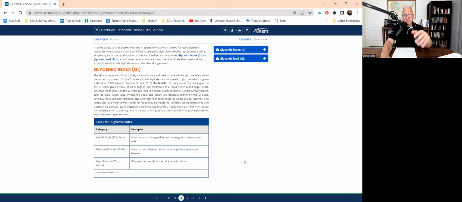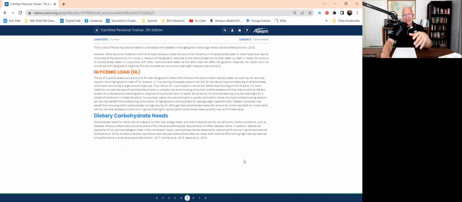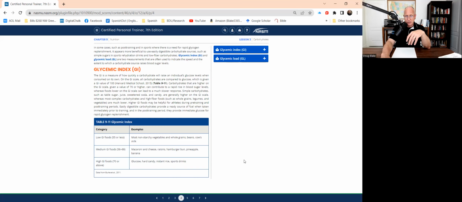Glycemic index. Now I'm going to toggle back and forth. Glycemic index and glycemic load are actually really important concepts, because a glycemic index is just a way of measuring how fast a particular carbohydrate food goes from ingestion and conversion ultimately into glucose. So it simply tells you that for a specific food item that contains carbohydrates, if you eat that food item, how long does it take from the point of ingestion, through the stomach, small intestines, portal vein, through the liver, boom, into the general circulation?